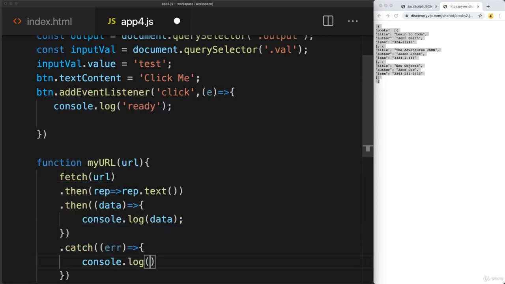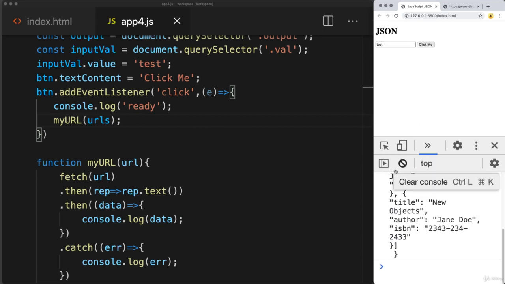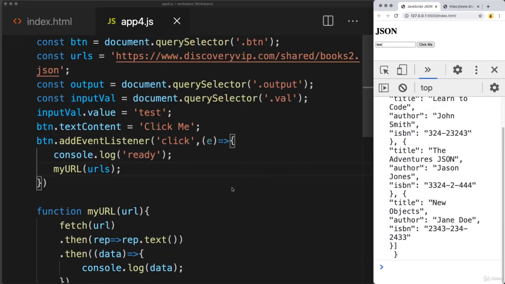So some might have some issues or errors, and then we can debug the errors. So make the request and copy it, so when the button gets clicked, then we're going to loop through the URLs. So right now we just have the one URL. And click it, so ready, and we're returning the content back.